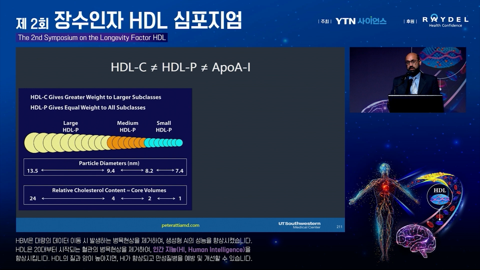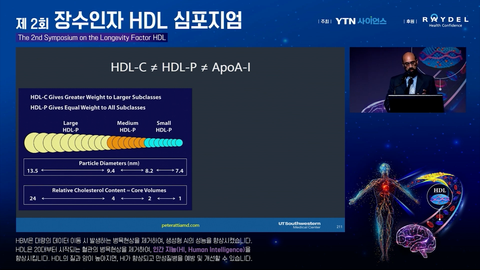So with LDL, the story is quite simple. Every LDL particle has one ApoB containing protein on it, and the cholesterol content of LDL is closely correlated to the particle number and the ApoB concentration. And that's why you can use LDL cholesterol so easily when it comes to predicting risk and as a therapeutic target. But HDL doesn't work that way.